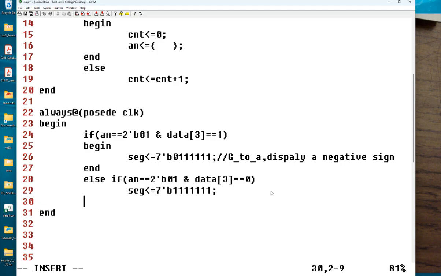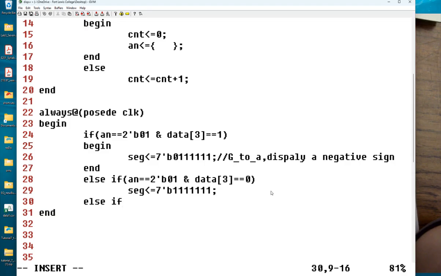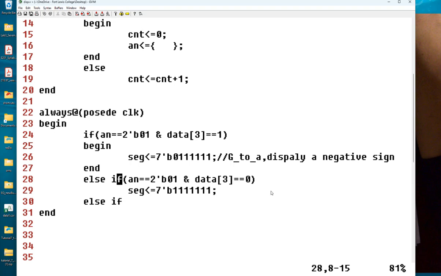You still need AN equal to 2'b01, but you don't need the data one. Just remove the data 3 equal to 0 check. You can try it. Delete this one, see if that works. Okay? Definitely.